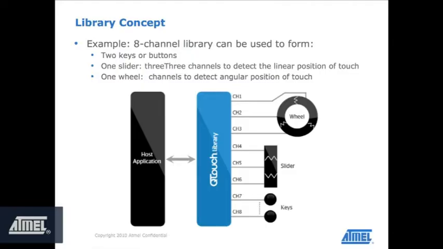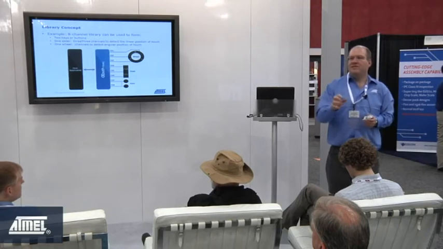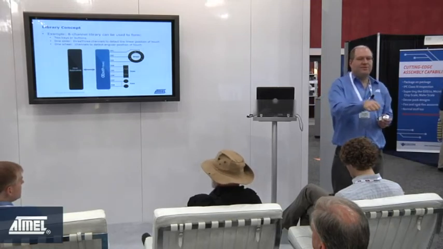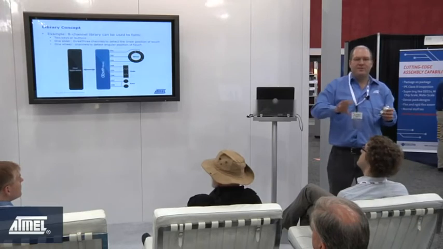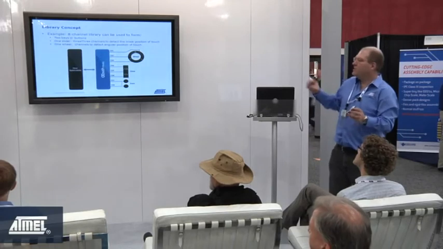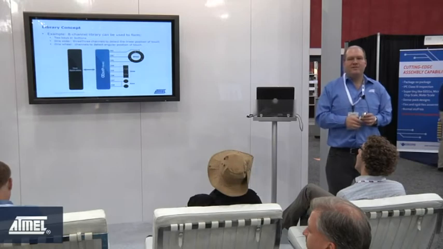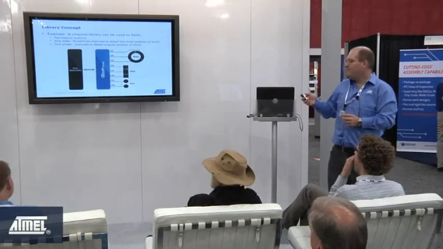Just some more things. With a given number of channels on a particular device, with the touch library you can assign different channels. As you can see, we've got 2 channels as discrete keys, 3 channels as a slider, and another 3 channels as a wheel. Each channel has a subtle difference between self-capacitance and mutual capacitance, but for the sake of argument, let's just say you can increase the sensitivity of the wheel by increasing the number of spokes in that wheel. You get about 8 bits equivalent of sensitivity on that.